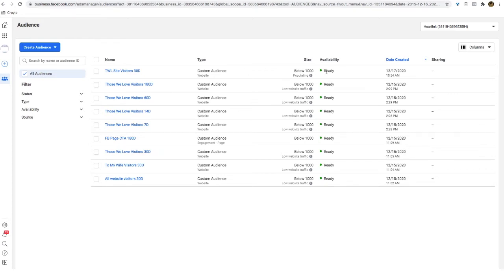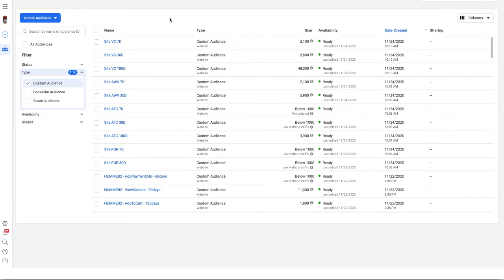I know this says ready now, but it's not really ready because there isn't anything in it. There aren't any numbers in it because I haven't run any traffic to it. If I go to another business manager of mine in the custom audiences over here, you will see that there are numbers here. Some of them are below 1,000. Others are not, and you know how big they are once they get over 1,000. So this one here is 48,000, 2,100, 11,000, etc. So that's what they'll look like once your numbers begin to grow, once your custom audiences begin to grow.